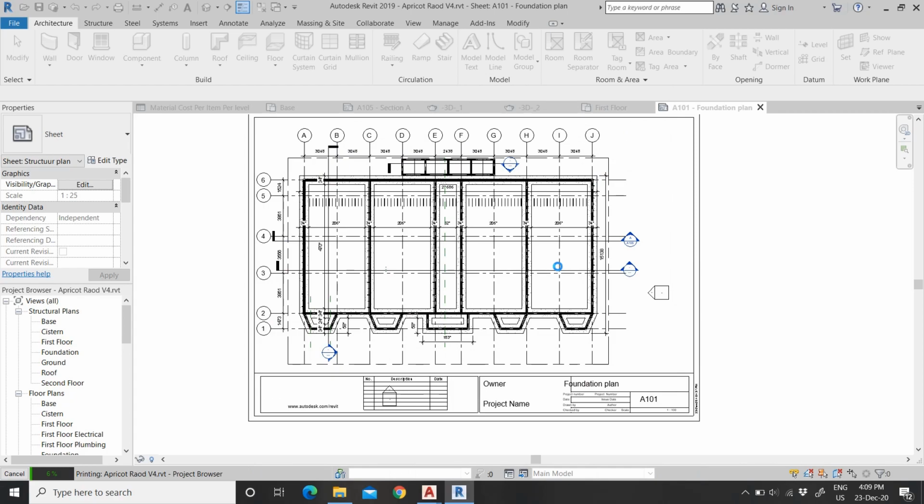Now it's exporting all my Revit project views that I selected within my set. So this is step one, basically, to export the views that you need, that you want within AutoCAD. Now this will take a while. So I will pause this video and then come back to you when it's done.